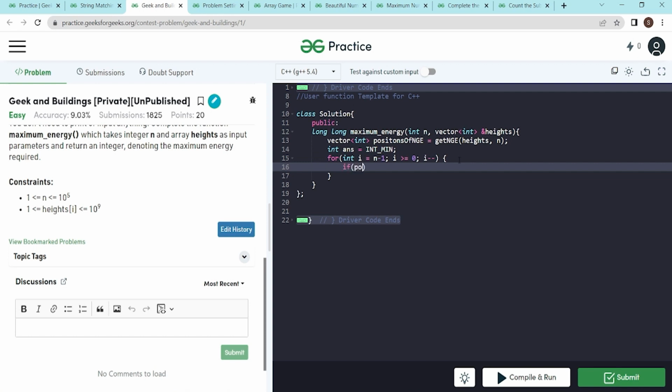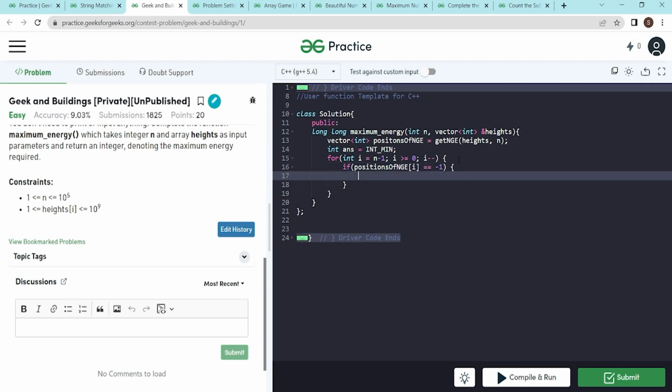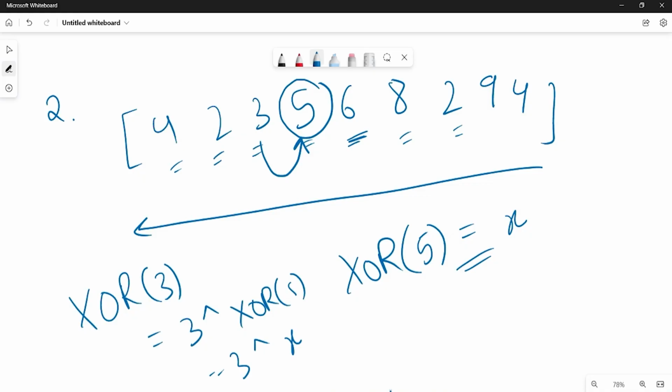Now if the position of the next greater element for this particular index is -1, this -1 indicates that there is no greater element for this ith index. This signifies that you are either at the last index or at the index where the largest element resides.